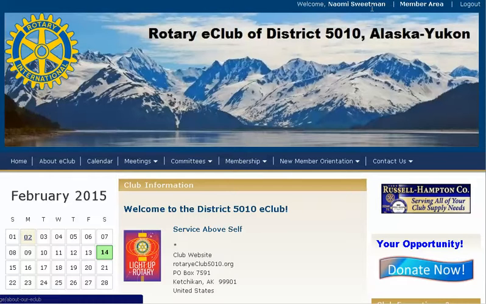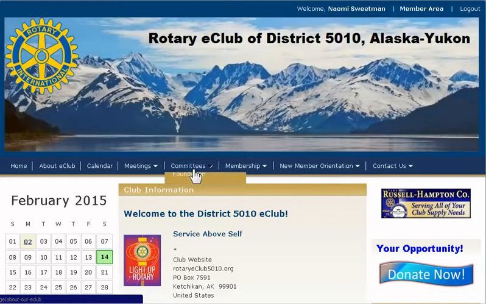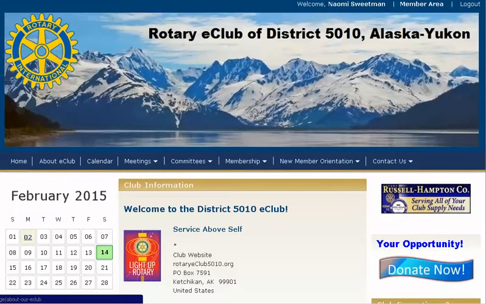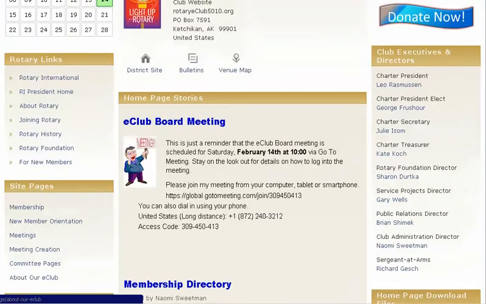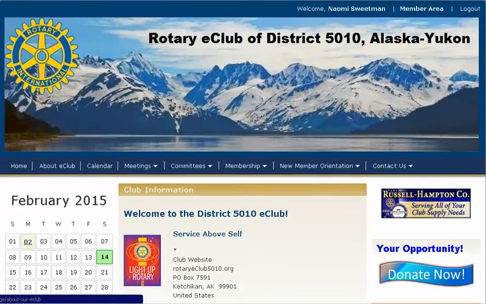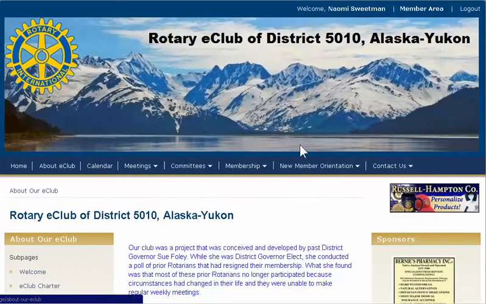We're talking about the different pages on our club site. We are logged in. You can see Welcome Naomi Sweetman up there at the top of the website. Once you're logged in, under the site pages down here on the left-hand side, you have 3 more site pages that you have access to. That goes back to what we were talking about earlier, that some of the top tabs aren't accessible without a login. These top tabs are pretty much the same as the other tabs. We'll go through each of these relatively quickly.